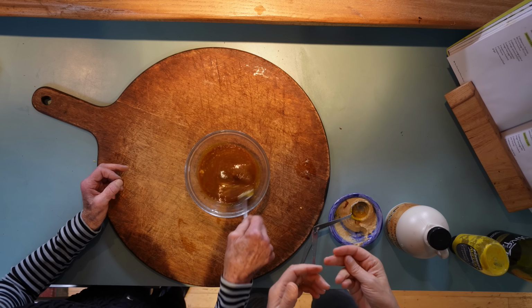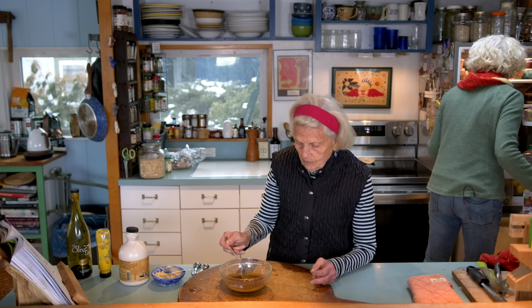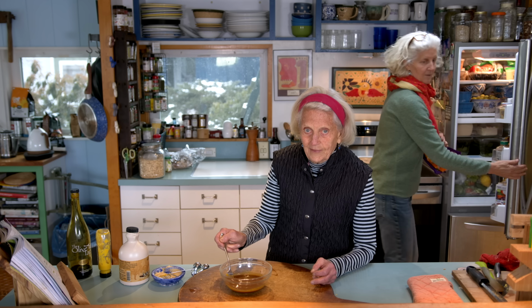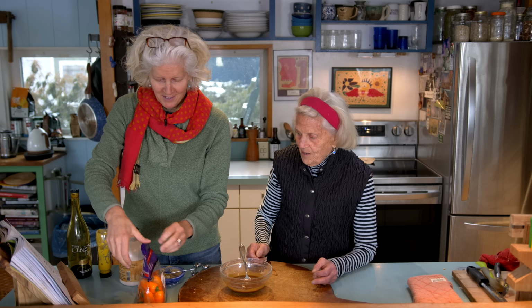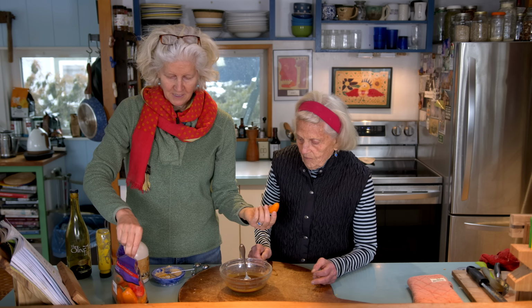And let's try this, you guys. Where did our peppers go? We have these around our house all the time these days. These peppers, let's dip these in and give it a go.